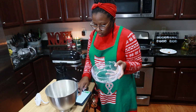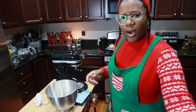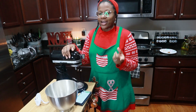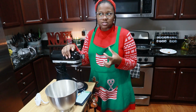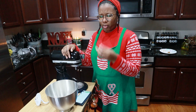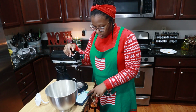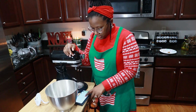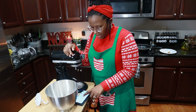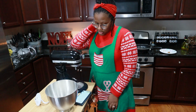Oh, and I did do xanthan gum as well. It did say to omit the xanthan gum if it's already in the flour, but I did go ahead and add an extra teaspoon of xanthan gum just because I do want to make sure this is a chewier crust. Give or take, we'll see how this goes. All right, and to this, I'm also going to add our yeast and our sugar.